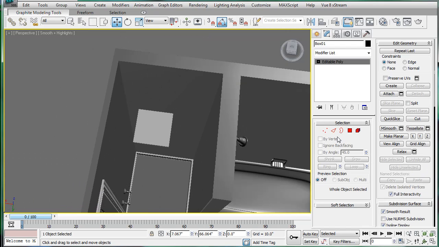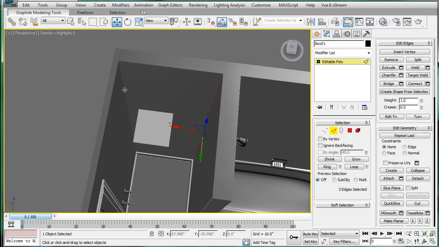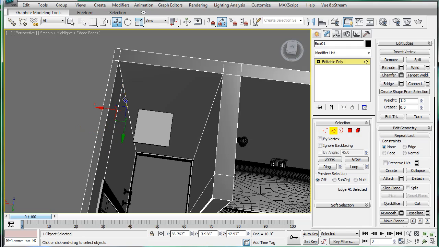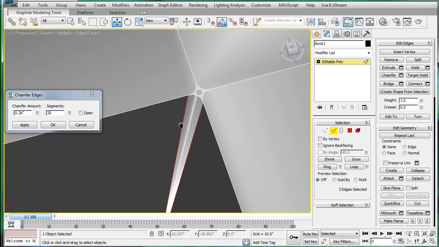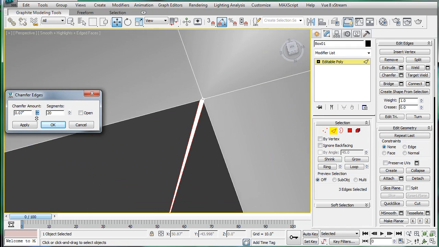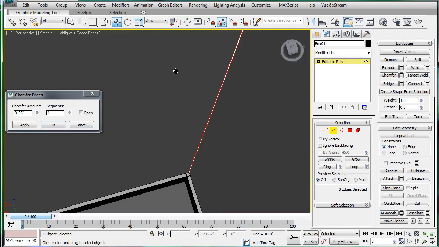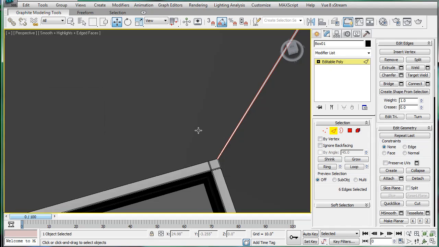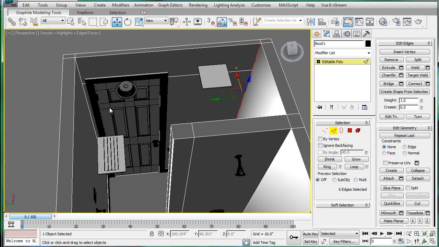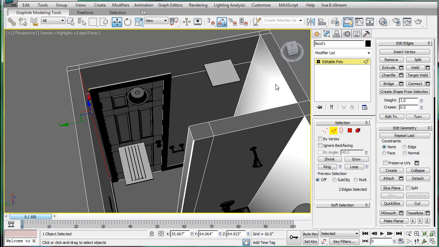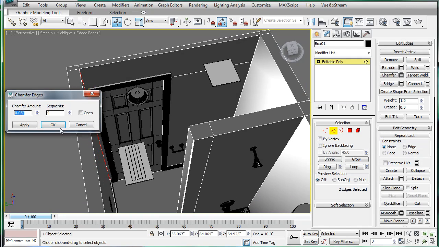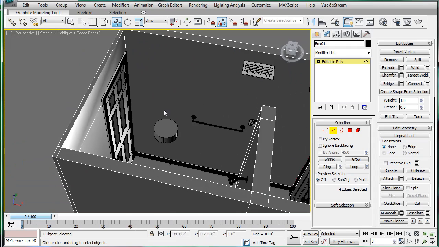And in fact, we're going to do the same with these two. So just give those a quick chamfer. Not quite so abrupt though. Smaller, so we need less segments. Four should do just fine. Then a similar chamfer over here. This is just preparing it for the eventual rendering.